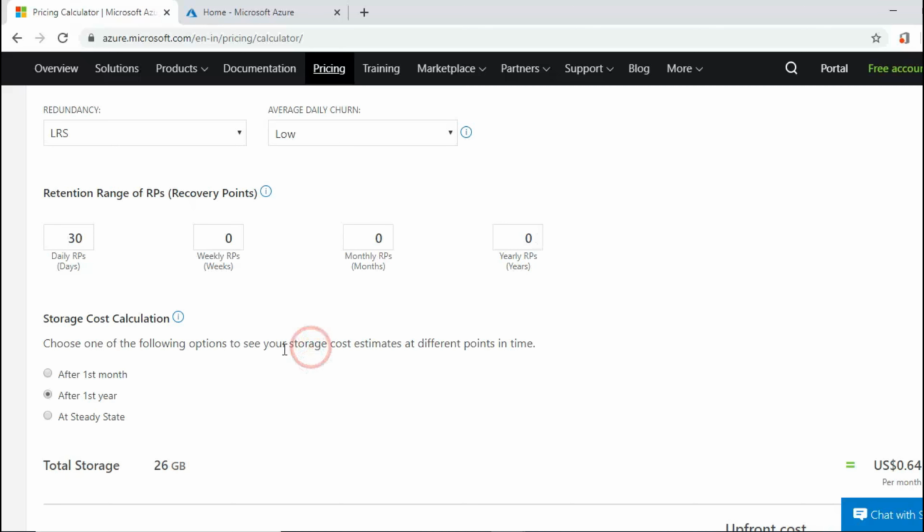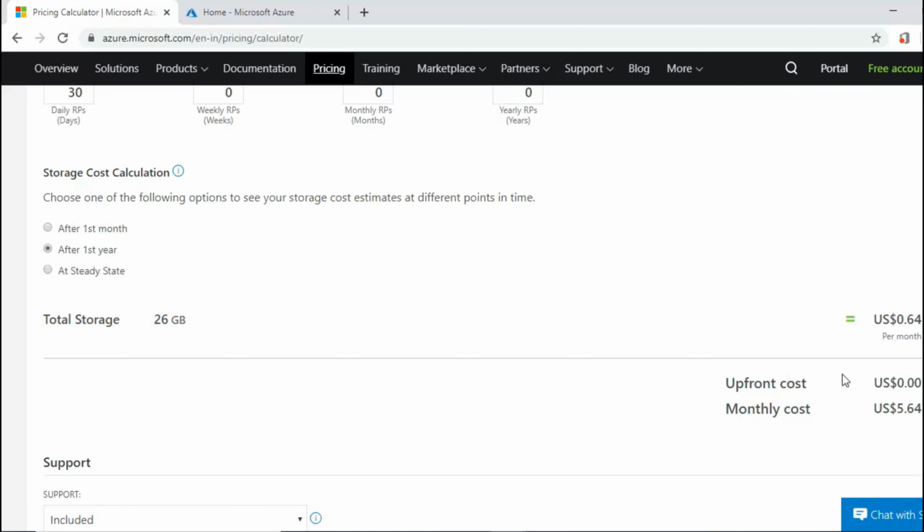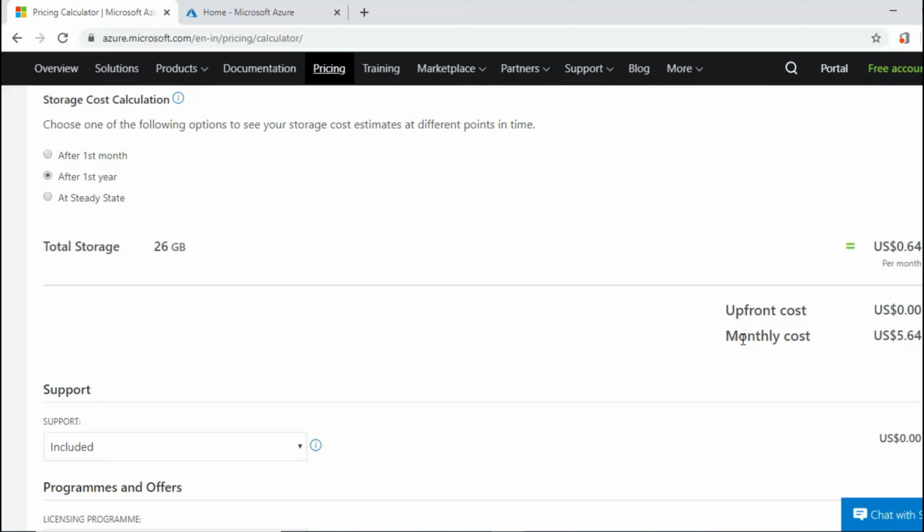Now I am trying to check what would be an approximate cost after 1 month or maybe after 1 year, or at a steady state once it reaches a certain amount of data. Here it is showing only $0.64 for these recovery points, and altogether the backup is showing 5.64.